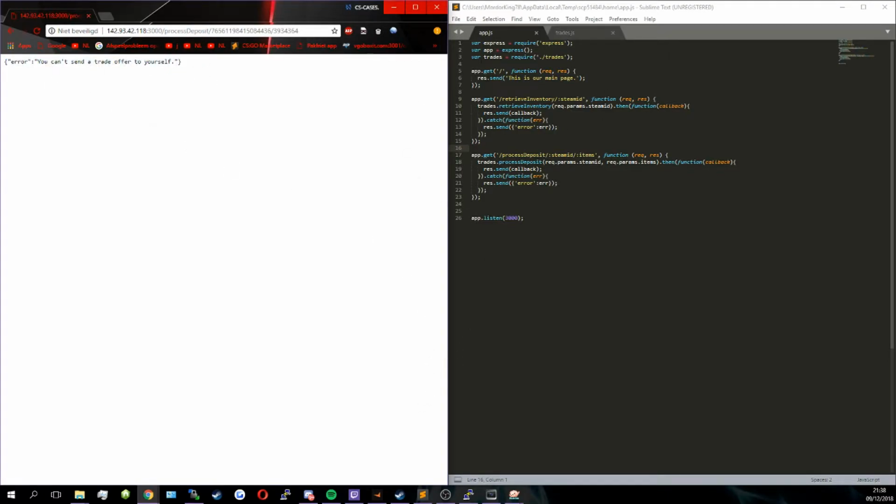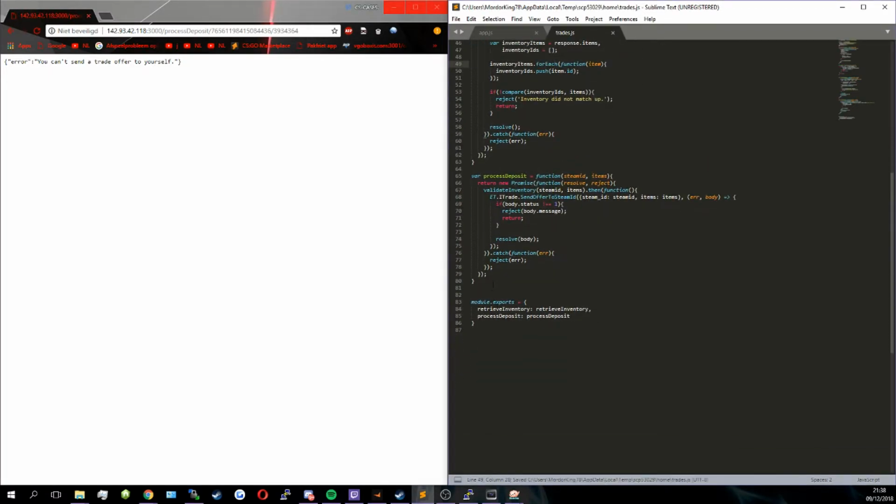But okay, so let's say the deposit was accepted after the trade was sent. We would have to know that on our server, and we can actually do that. To do that, we will need to write an event, which is also given by the ExpressTrade API or npm. So let's say first, this is just offerReceived. If an offer is received, we are going to cancel it because we don't want to get any offers.